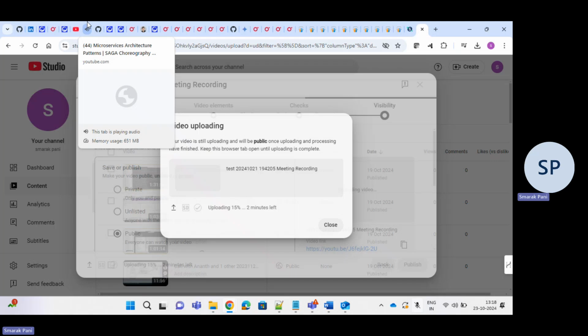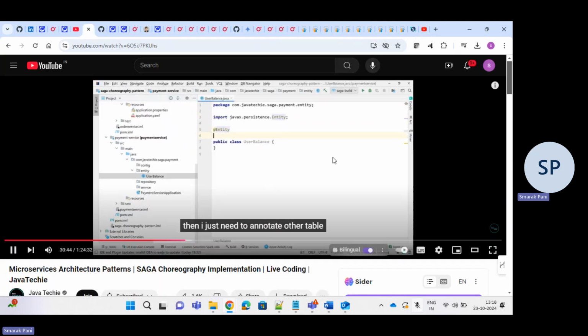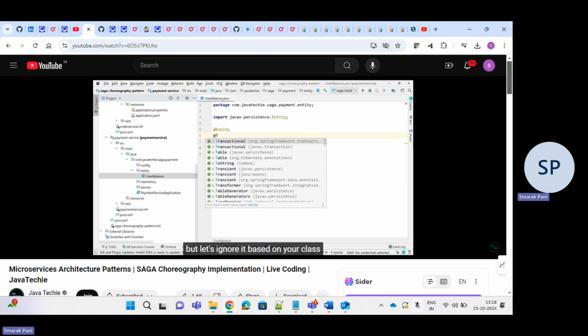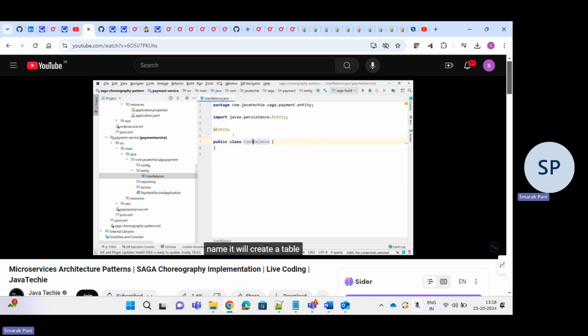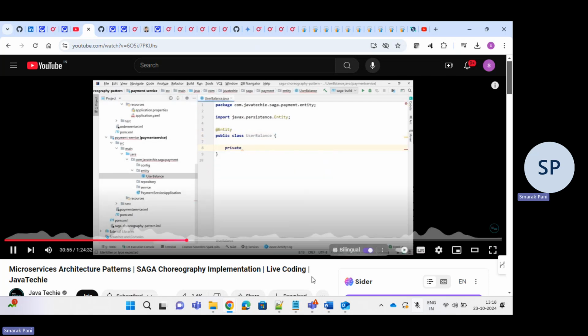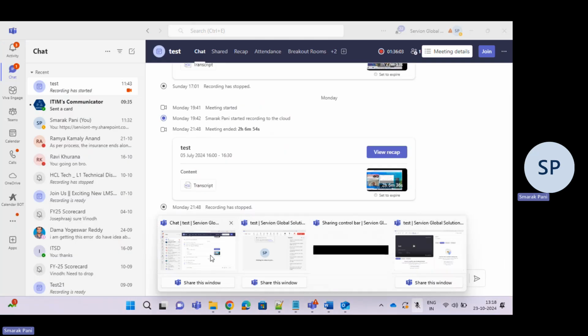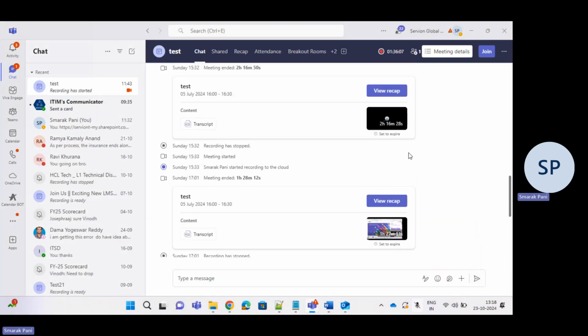Fine. I just need to annotate @entity. Then I just need to annotate @table, but let's ignore it. Based on your class name, it will create a table. So I'll just add a few fields. I'll add private int user ID. Similarly, I will add private int price.